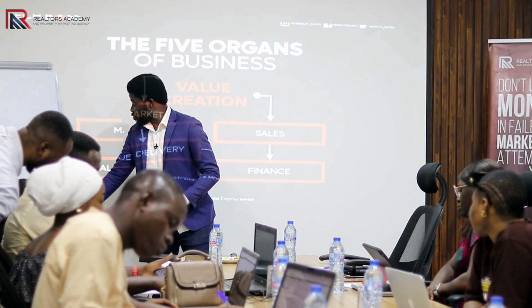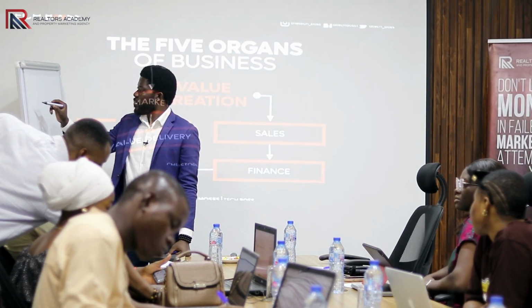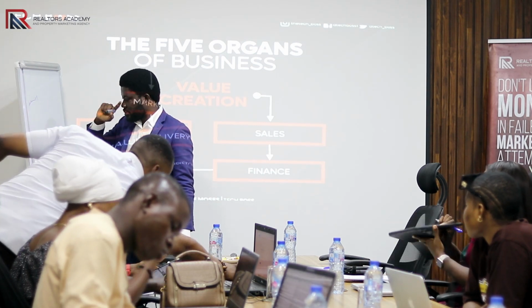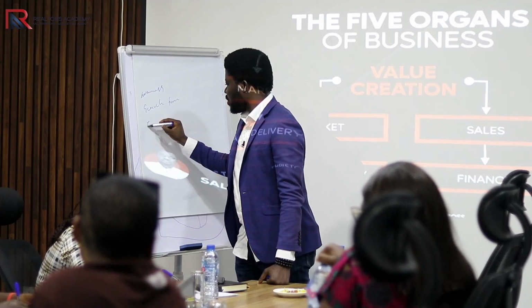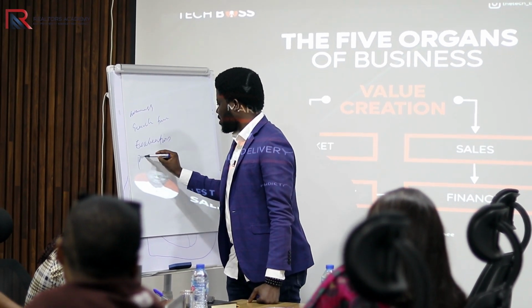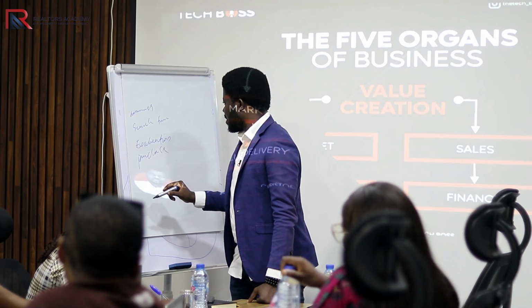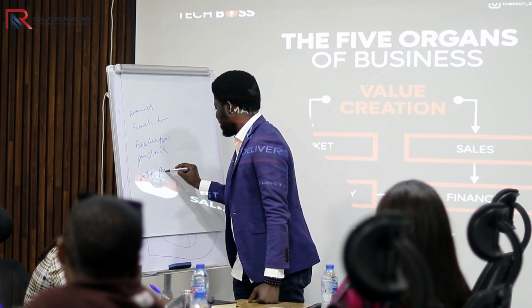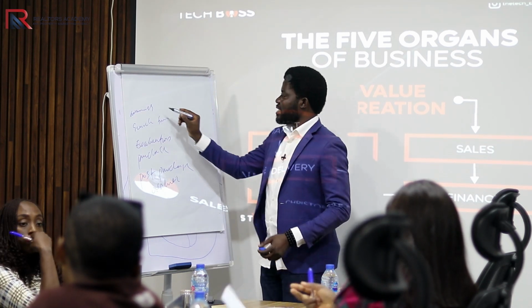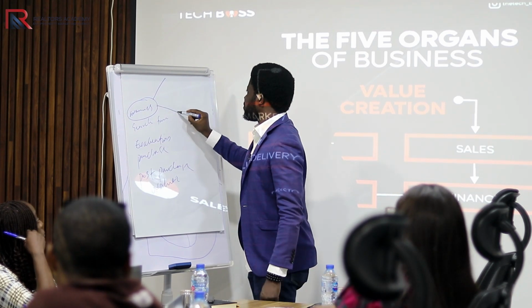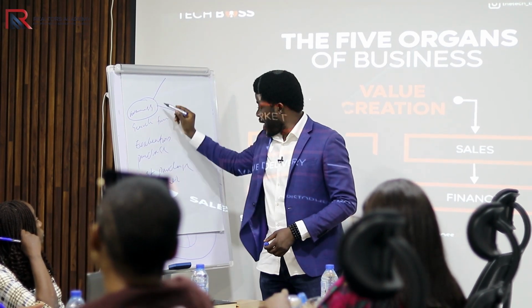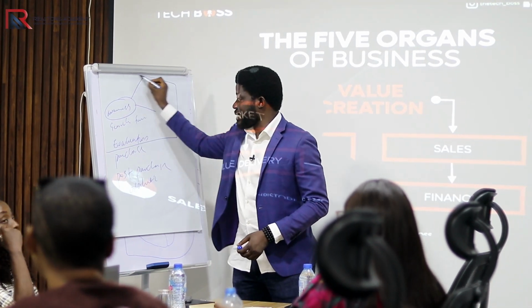Now, let me explain something as we wrap up this theoretical section before we move to other things. There's what we call the customer's buyer's journey: awareness, search for information, evaluation of alternatives, purchase decision, and post-purchase evaluation. Now let's analyze it. This is divided into two. Awareness is marketing now. From here to this point are the stages of marketing.